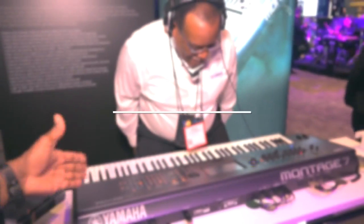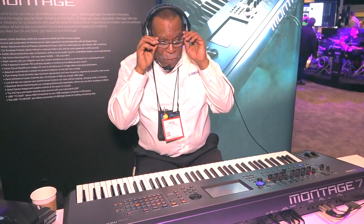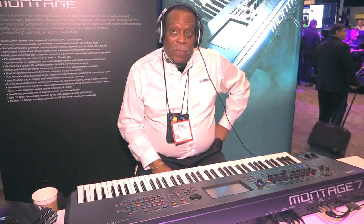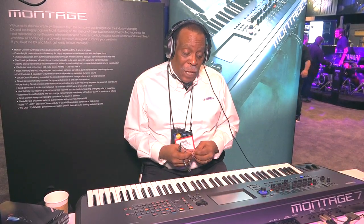Okay, this is the evolution of the Motif after 15 years of being at the top of the heap. Our engineers took some time and decided to break open what used to be voice mode and give you a synthesizer where you have unlimited control. So it's 128 notes of stereo polyphony, which is twice what the Motif was. It took two elements to make a stereo waveform in the Motif. Now you have 128 notes of stereo polyphony, and in addition you have the 128 notes of FMX, which is Yamaha style DX FM with 8 operators, 88 algorithms, and filtering and spectral forms and so forth.